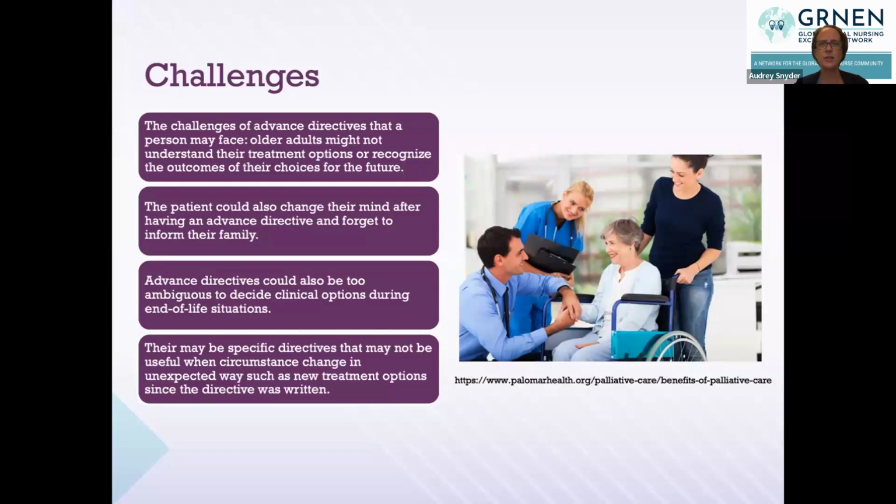I had a patient who had squamous cell carcinoma of the neck. They refused a gastric tube, but they failed a swallow test. They failed a barium swallow, but they still wanted to be treated. Treatment was surgery and then radiation and chemotherapy. When it came to doing chemotherapy, they were just too malnourished. And so when we said we're not going to be able to give you chemo, this patient accepted a gastric tube. They weren't ready to give up yet. And so we had to change their written advanced directives to reflect that.